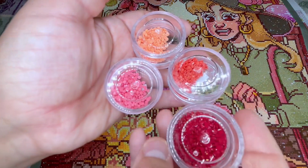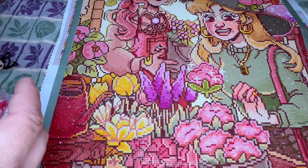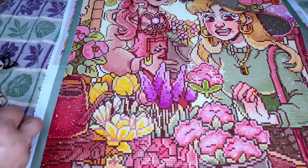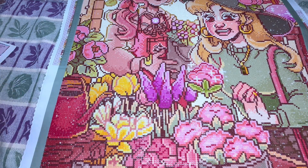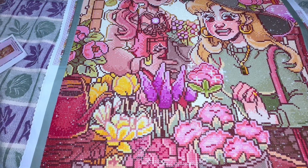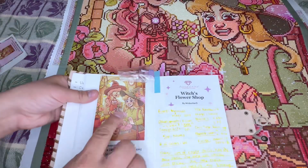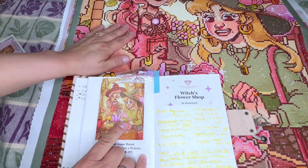These are not really that neutral. They really are very vibrant, which you just wouldn't have expected. Where'd the sticker for this one go? Oh, here it is. Instead of the sticker, let me show you this. When you look it up on Diamond Art Club, you see this. It looks a lot more neutral than it is. Look at this compared to how the colors actually are and actually stand out.